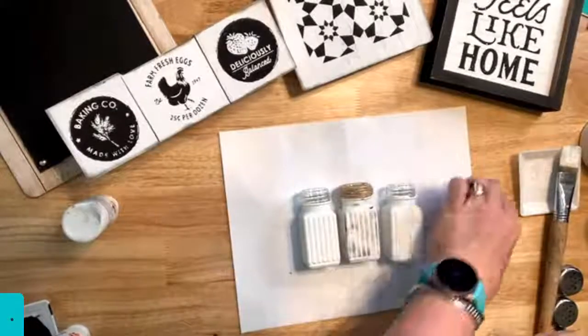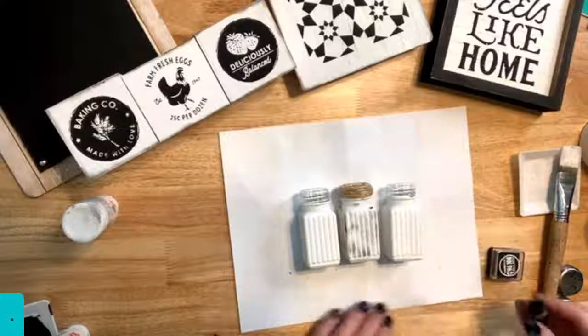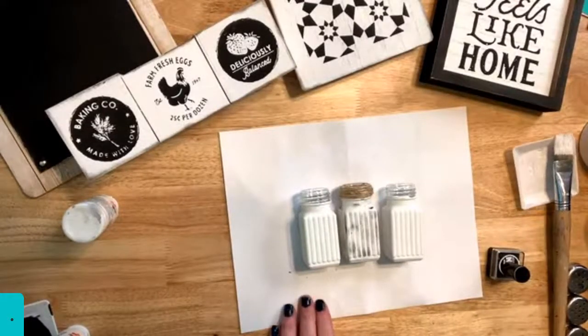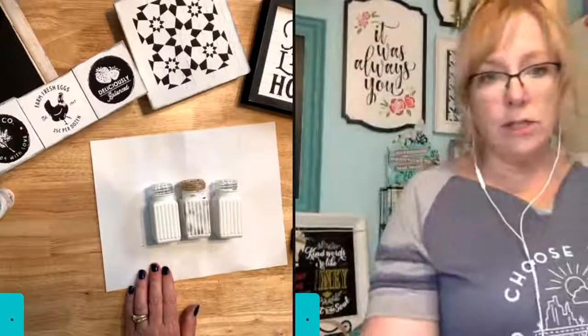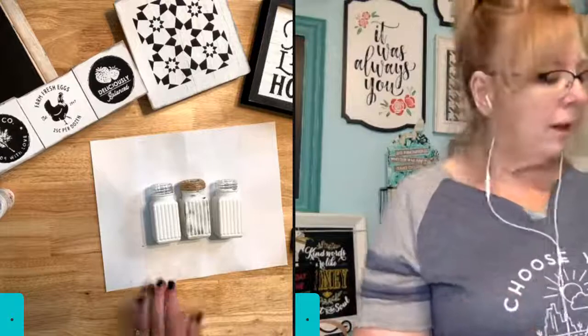And then I will put some stuff in it, and I will show you. I'll decorate them, or we'll put them all together. So I will finish sealing everything, and I'll find that transfer.